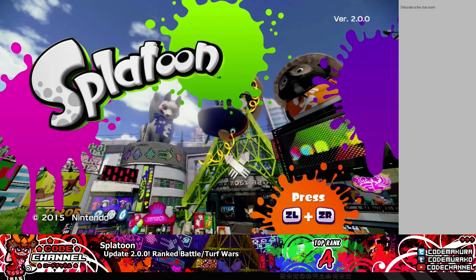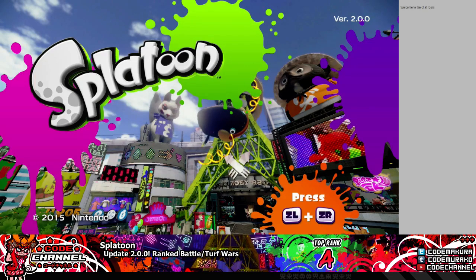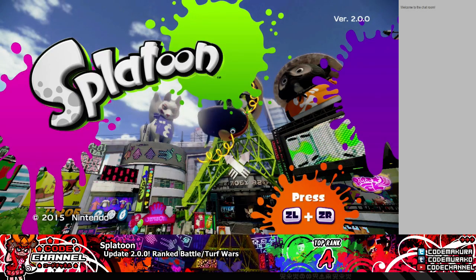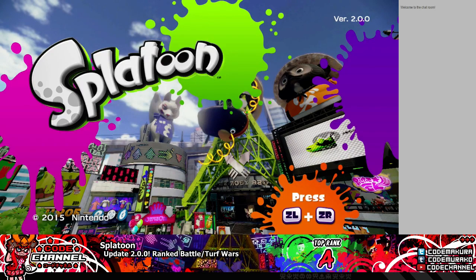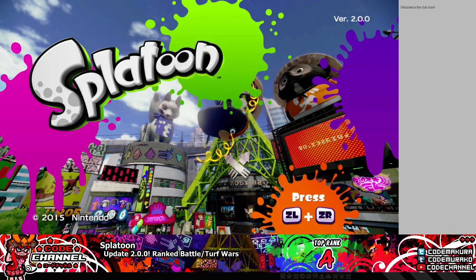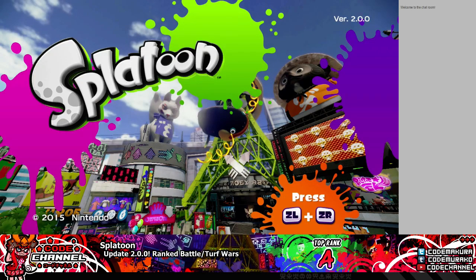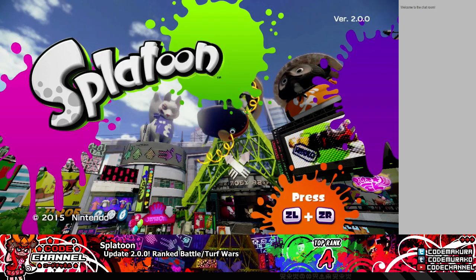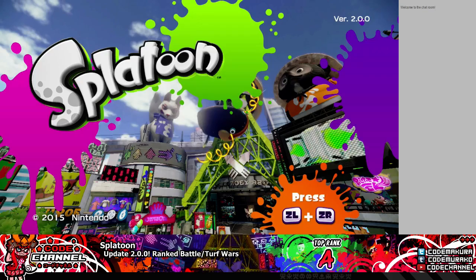I'm Code, and we're gonna be playing the new update for Splatoon, version 2.00. A lot of big stuff coming with this update. A few new weapons, quite a bit of new gear, updates to Urchin Underpass. Actually, a lot of stuff overall. Apparently, some older weapons have been rebalanced slightly. So it'll be interesting to see how this goes.